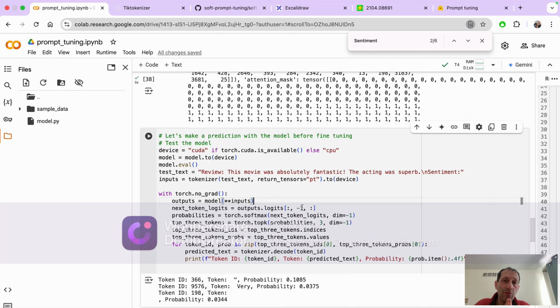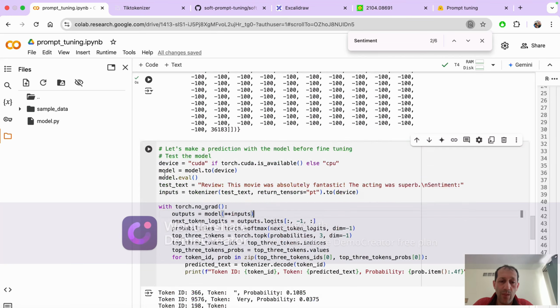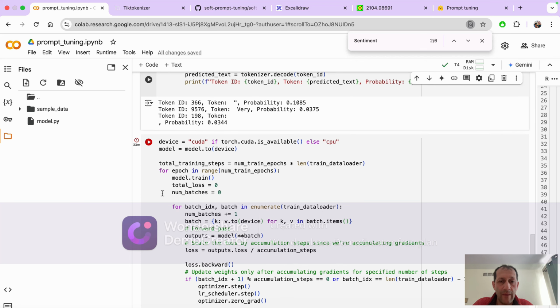All right. So at this point, we're familiar with the data. I haven't shown you how to prepend or how to create those custom tokens yet. But since we just looked at the data, let's look at the training as well. I will come back to creating the model with custom tokens.